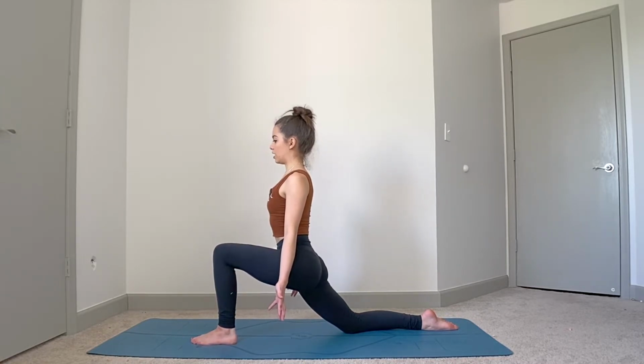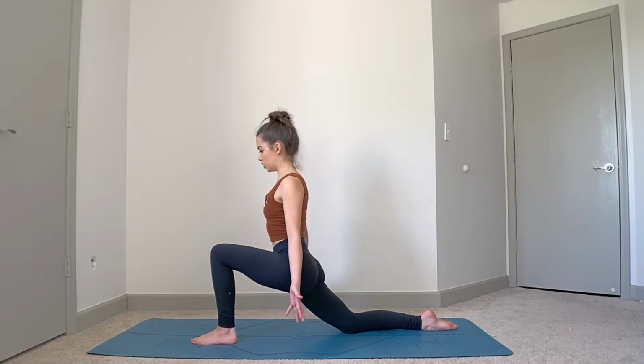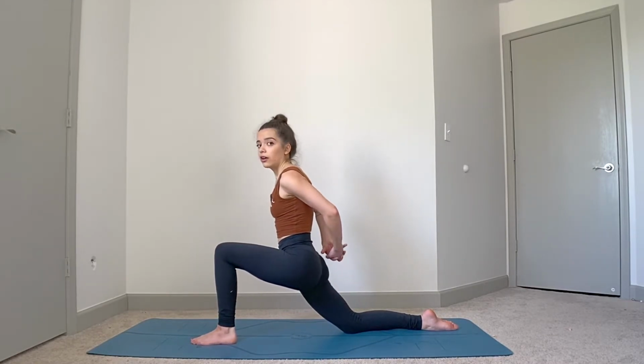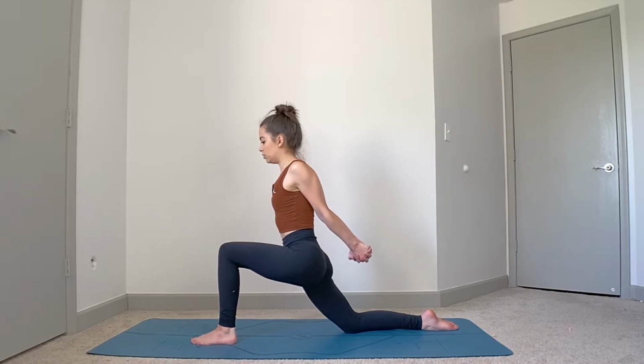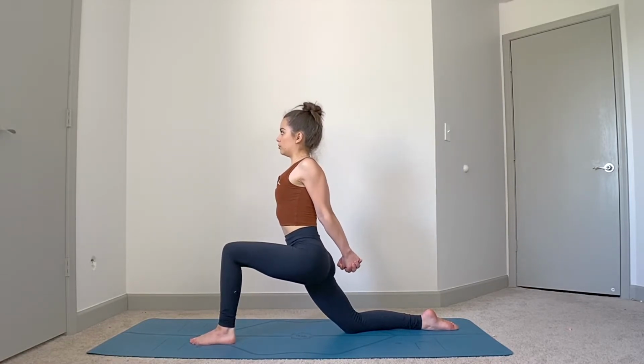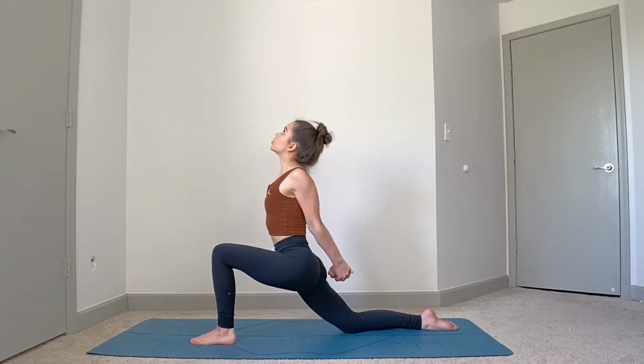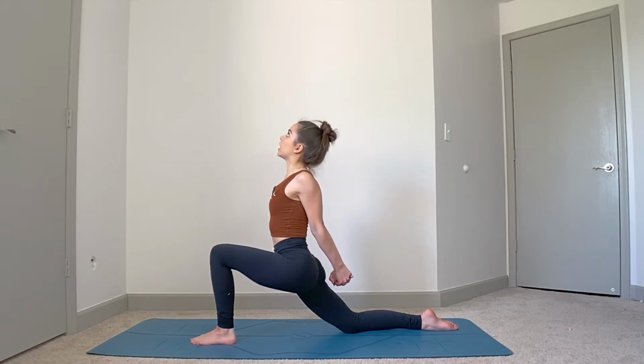Inhale, reach the crown of the head up to the sky. Exhale, maybe sink your hips down a little more. Option to interlace your fingertips behind your low back here, and maybe you come out of the low lunge a little bit. Start to straighten your arms and send your knuckles down towards the earth. Lift your chin, lift the chest, finding an open heart here.